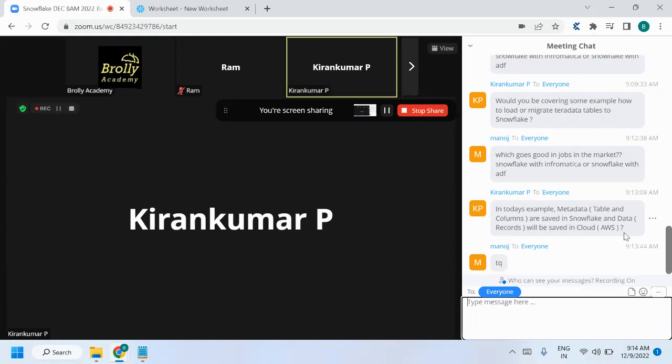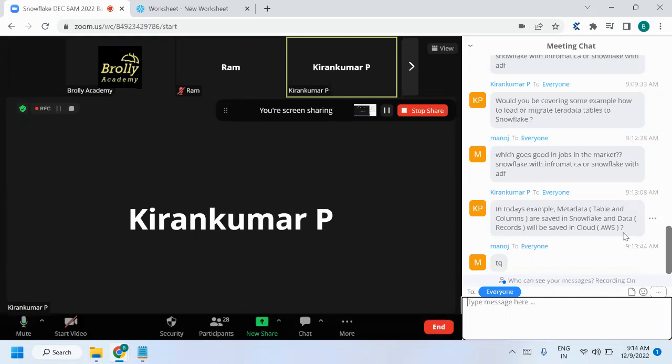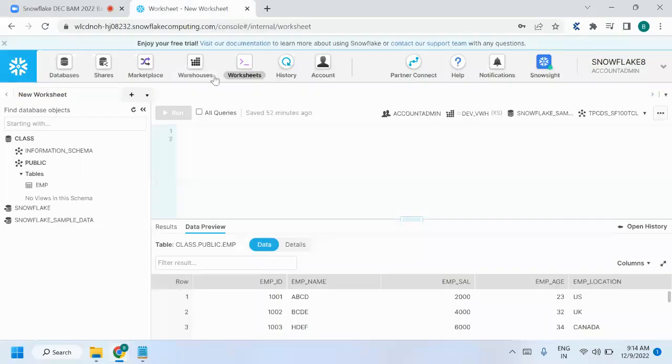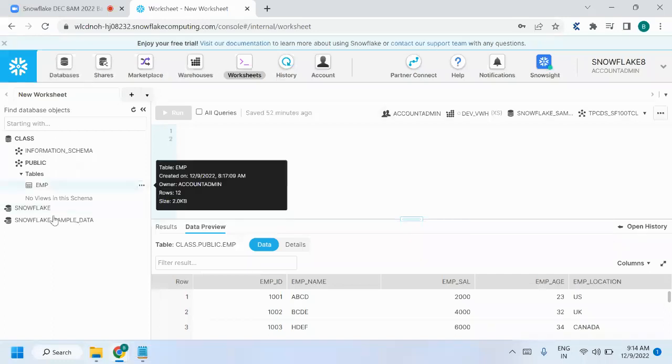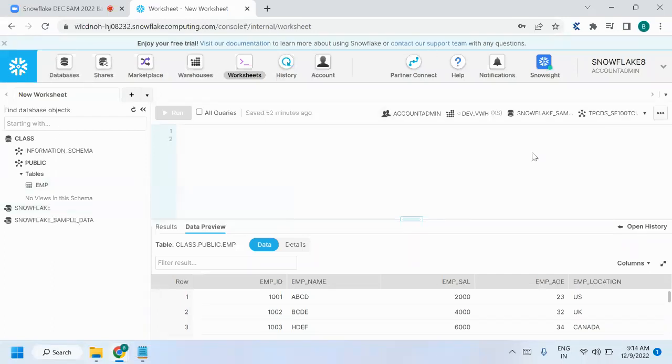That is nothing but a metadata layer. So I was under the impression that metadata would be stored in Snowflake and the data would be stored in the virtual warehouse that we are creating in the cloud. No. Metadata will be stored in the cloud services layer, and data will be stored in a storage layer. Both in cloud. In between, the interface what you are seeing here is from Snowflake.